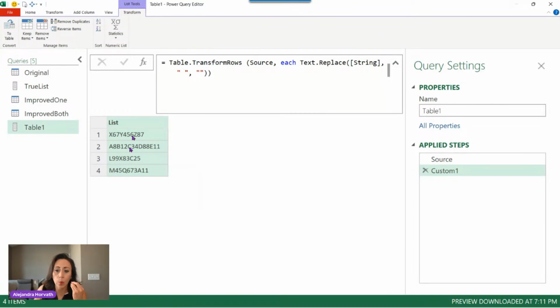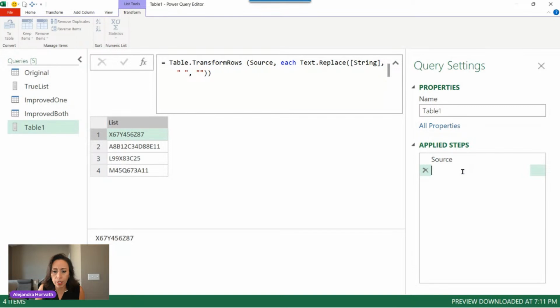So I need to figure out a way how I'm going to split this, that I'm going to split it only by the letters. I want to keep the letter and the number together. And then the next letter and the number, I want to split that. I want to have it in a different line, let's say. Let's create a list that is going to give me, every single line is going to give me a letter and a number. And the next line, the next letter with the number, right? So to do that, let me just rename this step very quickly. I'm going to say this is going to be remove blank.